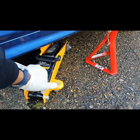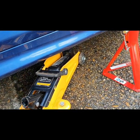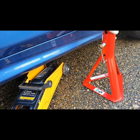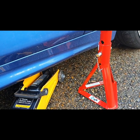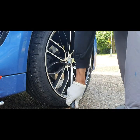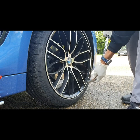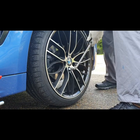So hopefully with the yellow, what you want to do is jack your car up. I'm going to jack it up first, and then put the jack stand to hold up the two front, because obviously the front is the heavier part. And then I want to take off the two wheels. So give me a sec and I'll show you the rest. What you can do as well, guys, is pre-loosen the wheels to make it easier.